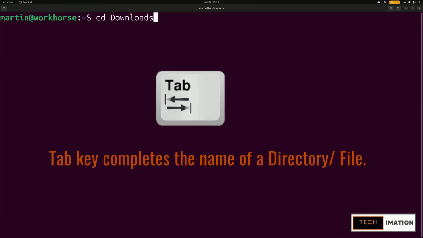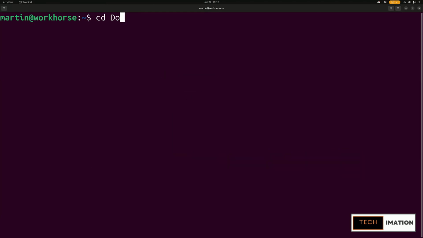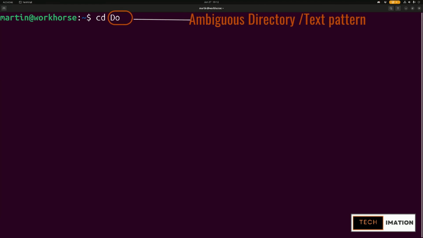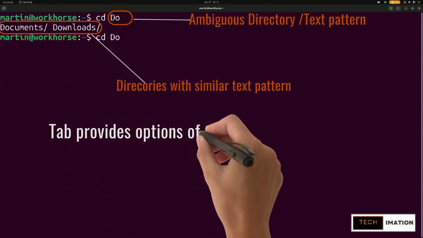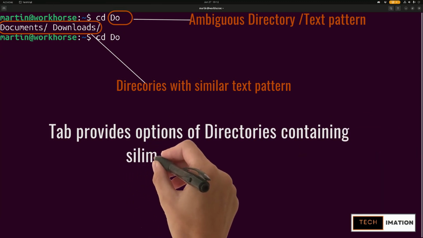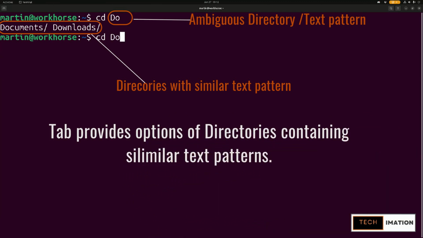So what if I typed tab do? All right, now I know already that there is a documents directory here and a downloads directory here. So do is not unique to one directory. So if it was here and I typed tab, it would just beep, and if I typed tab again, it would show me the options, the directories that begin with capital D and lowercase o.